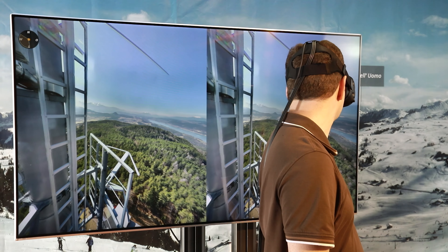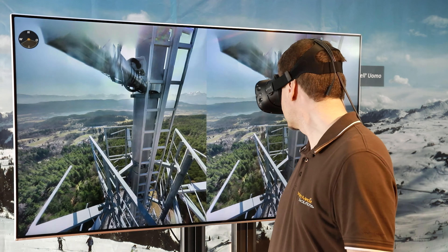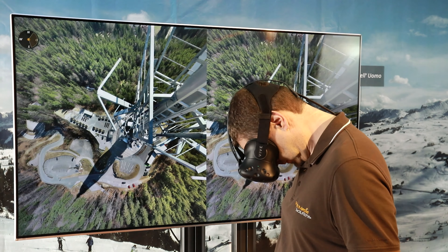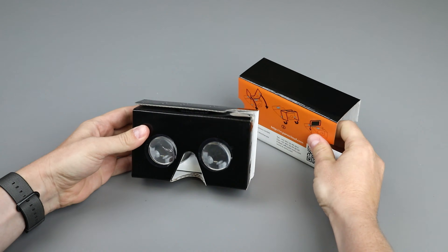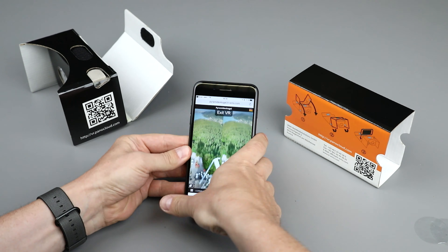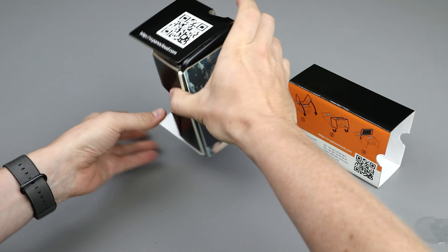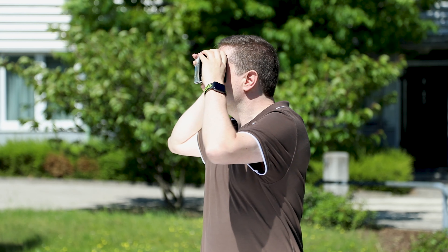Our PanoCloud systems provide the opportunity to generate 360-degree spherical panoramic images, which can also be used for virtual reality. With a low-cost cardboard box for a few dollars, a smartphone transforms into virtual reality glasses. This can be printed with your design and used as advertising material, which can be mailed, sold at local shops, distributed as gifts with tickets, or drawn as a prize at various events.